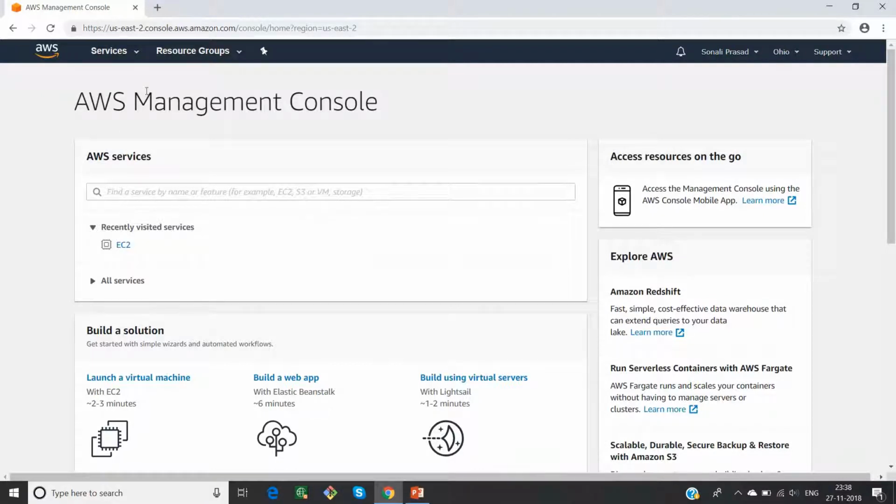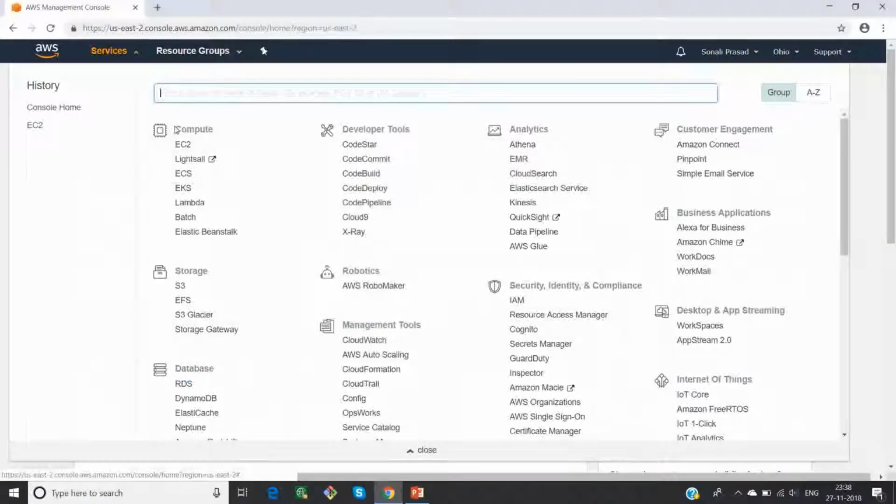This is my AWS dashboard and you can create your free tier account here. They give you a 1 year free subscription. In order to create an instance, first of all I should click on Services, EC2.